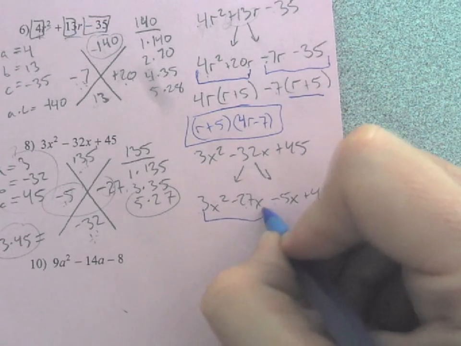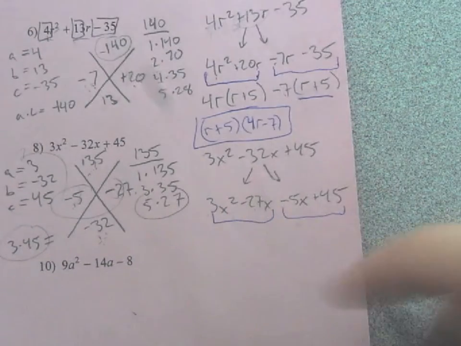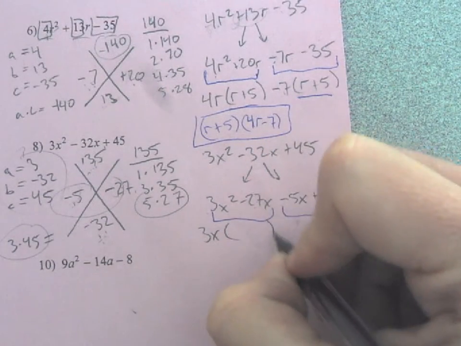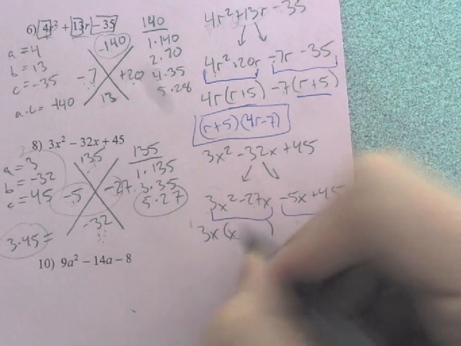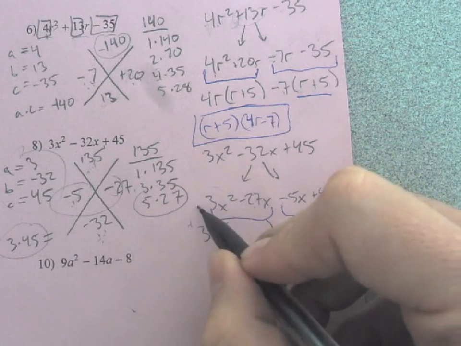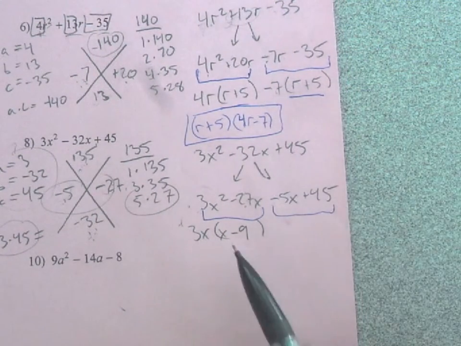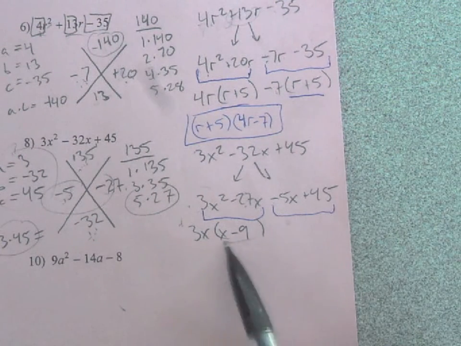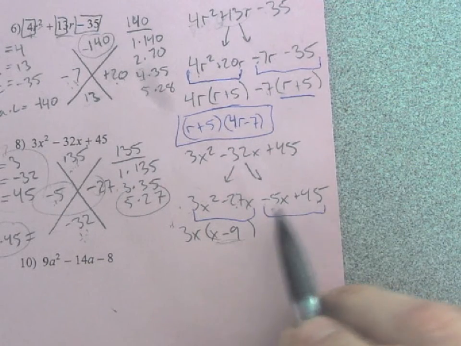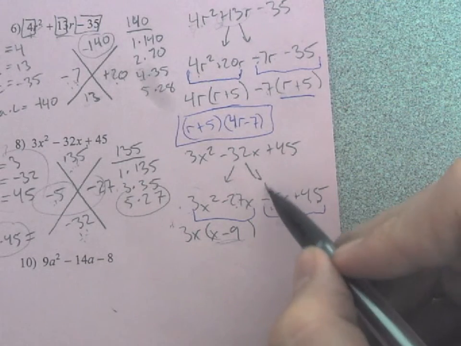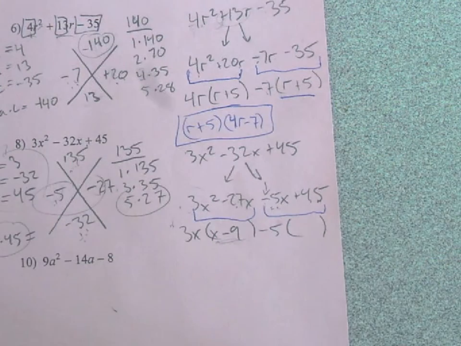All right, so now these guys have a common factor, and these two guys have a common factor. So for the first two, it's 3x. When you undistribute or divide out the 3x from the first term, you're left with an x. When you undistribute or divide out a 3x from the second term, you end up with a negative 9. And when we do the second term, we're expecting to get that same binomial. So we got a 5 that goes into both of these. The common factor is 5. Since that third term's negative, let's take out a negative 5 so that our binomials match.